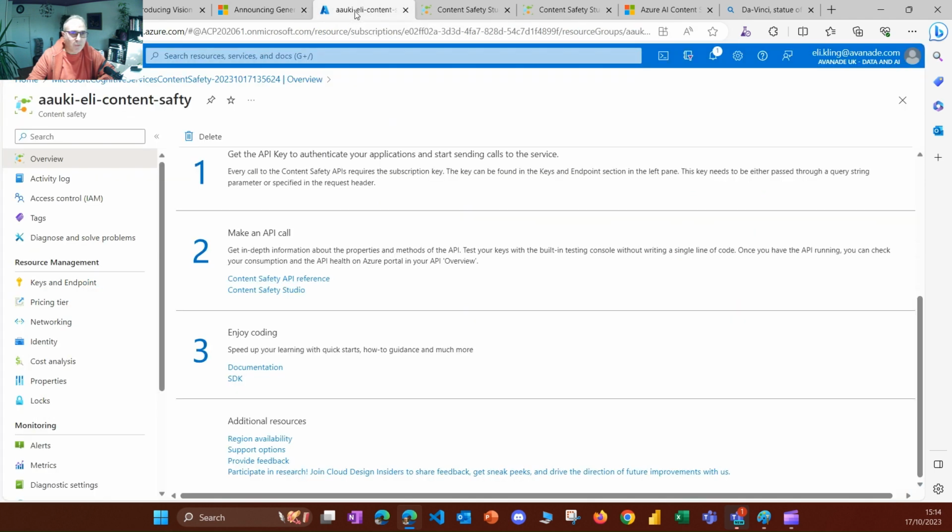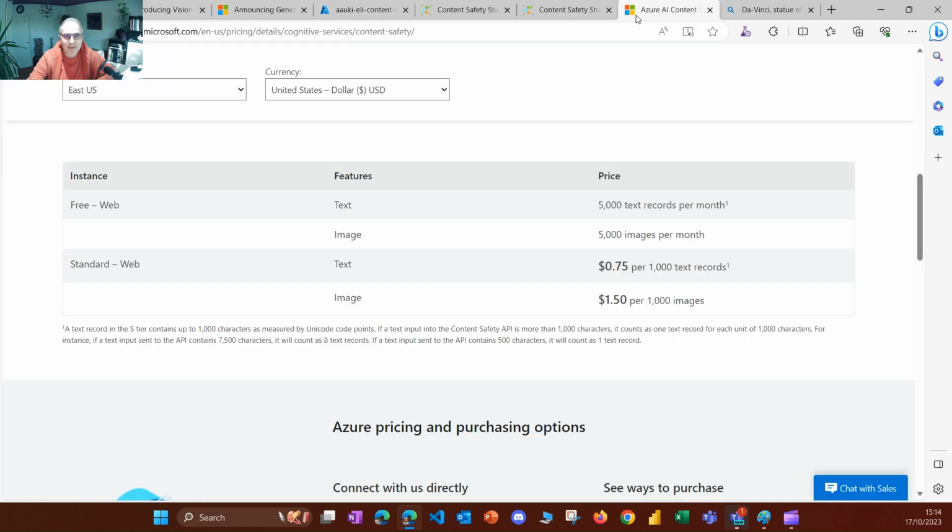To get this to work, one obviously needs an Azure subscription, and a resource group to associate costs with using it. And by the way, on the costs, you can go for a free tier, which gives you a certain number of experiments per month, or a standard tier, which charges per number of interactions or API calls. Okay, that's done.